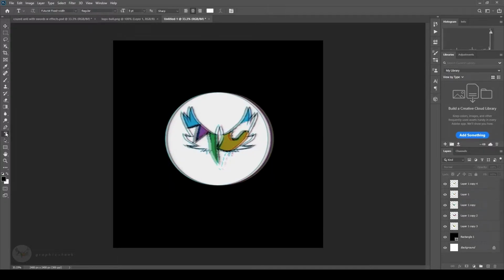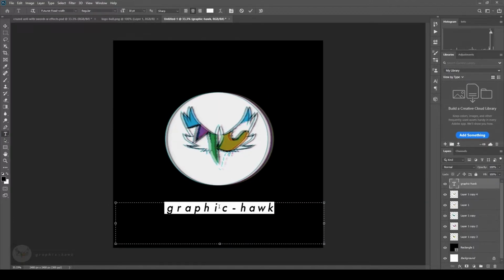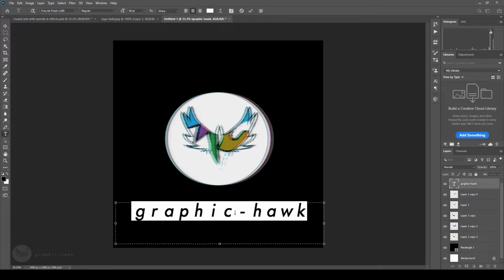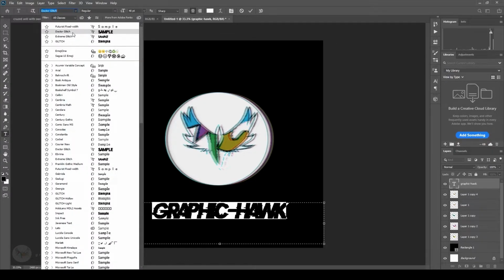Next, I will show you how to do the same thing with text. First, you want to type out what you want. I am using a simple font for now, but there are many other fonts you can choose from. You can even download fonts that look like glitches. I have downloaded a few others, but a simple one is good to use for this example. You will type out whatever you want in whatever color you want, but I first do white.